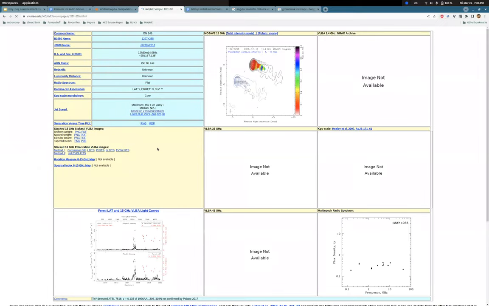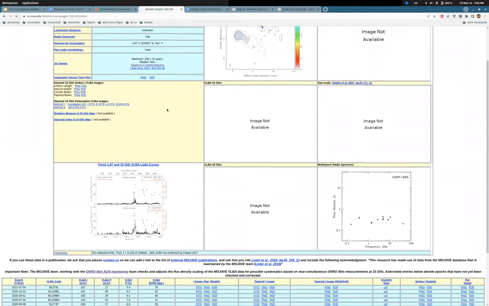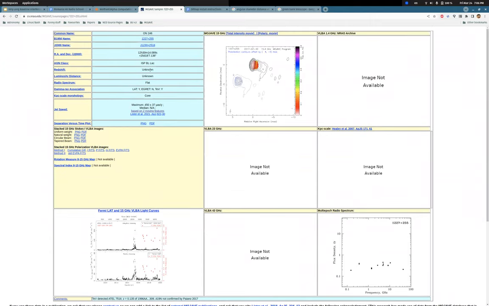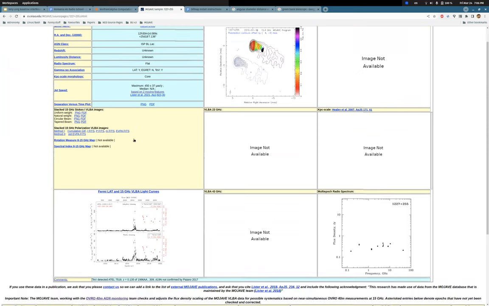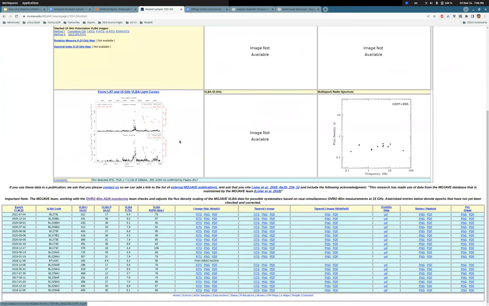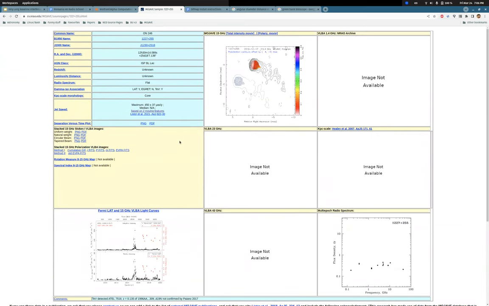And here it is. Interestingly, it doesn't have a known redshift or anything like this. It has been detected in the gamma ray, so this is from there. So I won't dwell too much on the details here. But the important point here is that you can go on this website and then you can download some data yourself and play around with it and have fun.